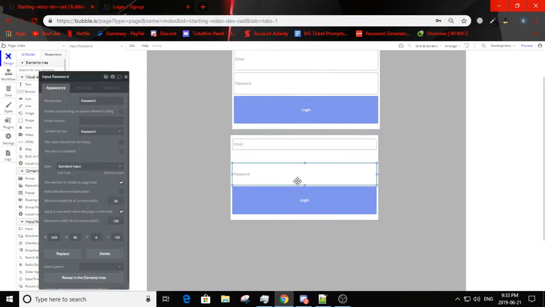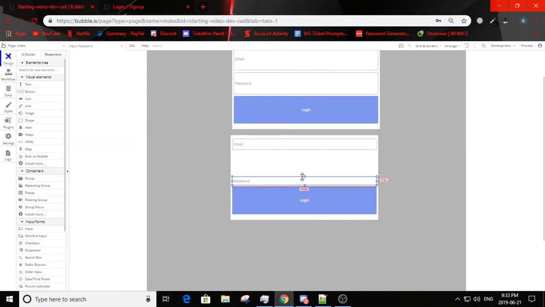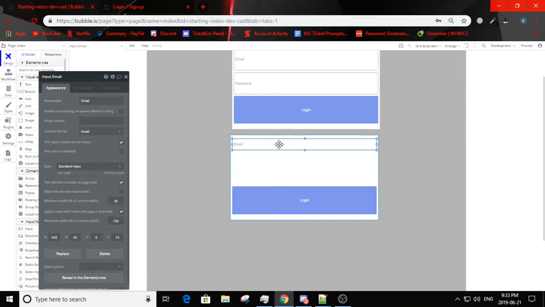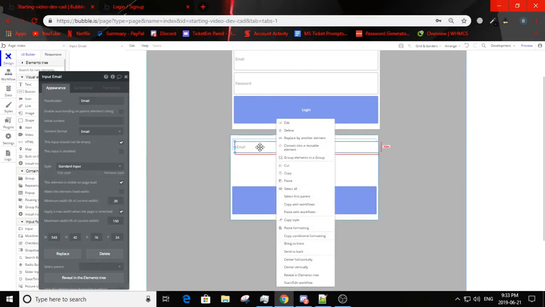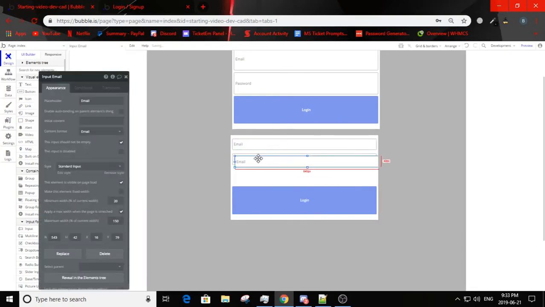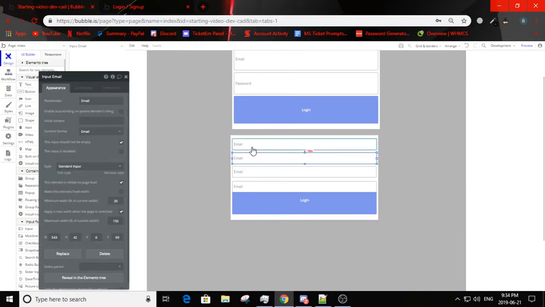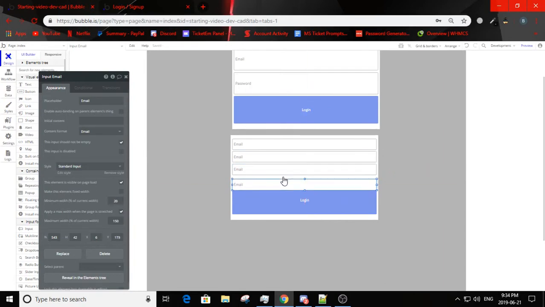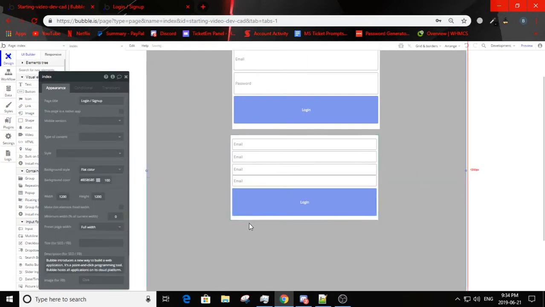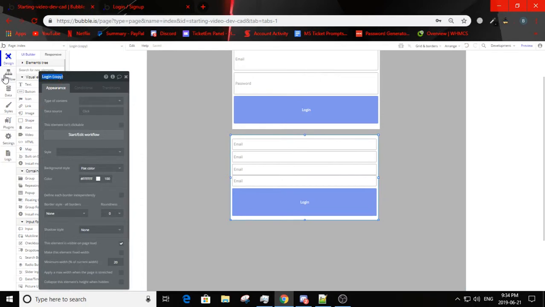Sign up can be as simple as an email and password, but we're going to want more than that. We're going to want to add 4 inputs. Alright, and we're going to want to name this group instead of login copy, sign up.